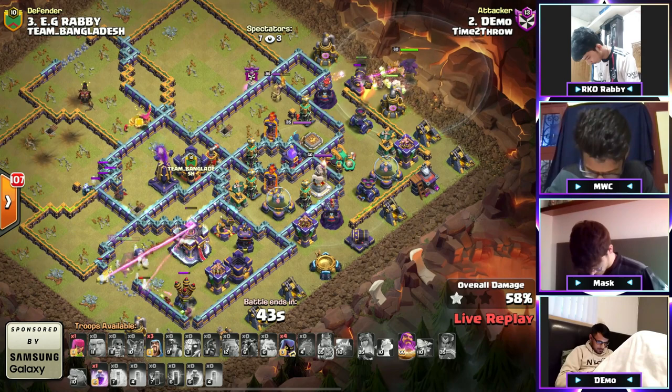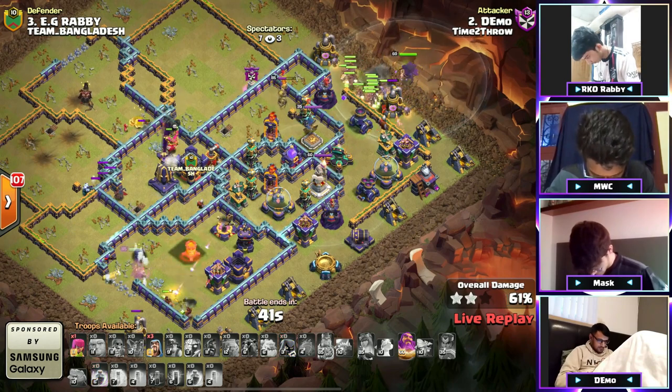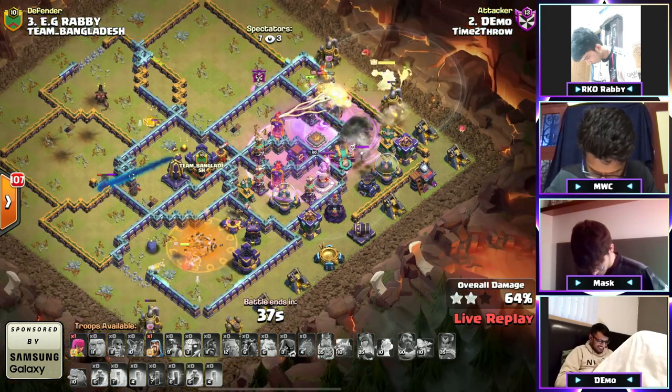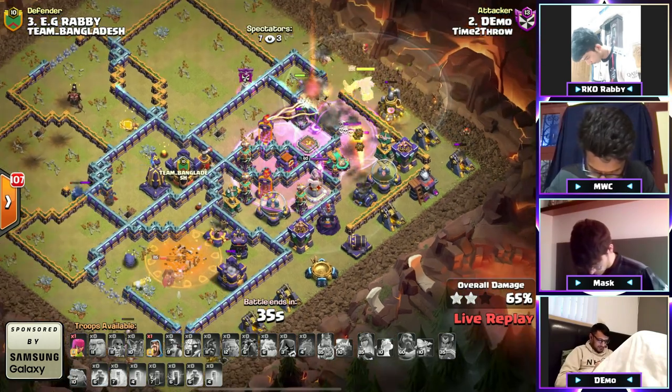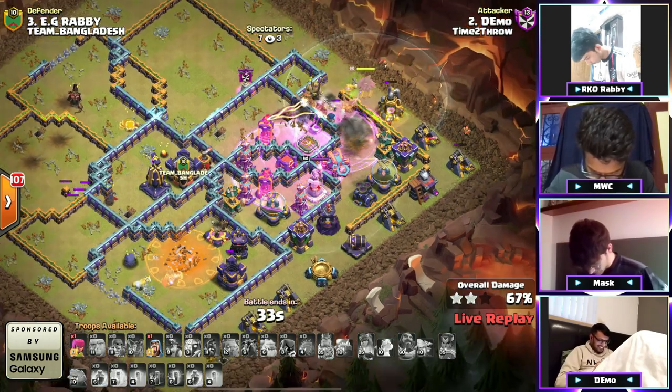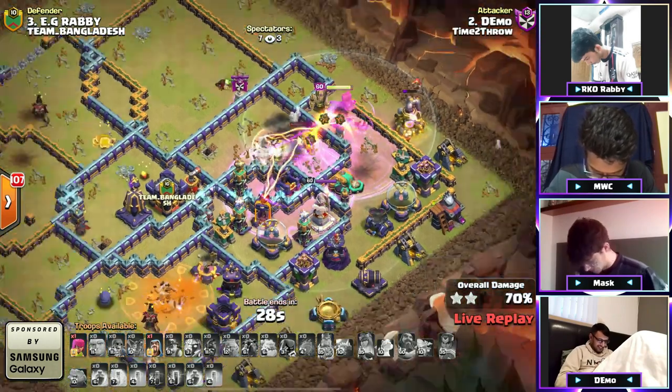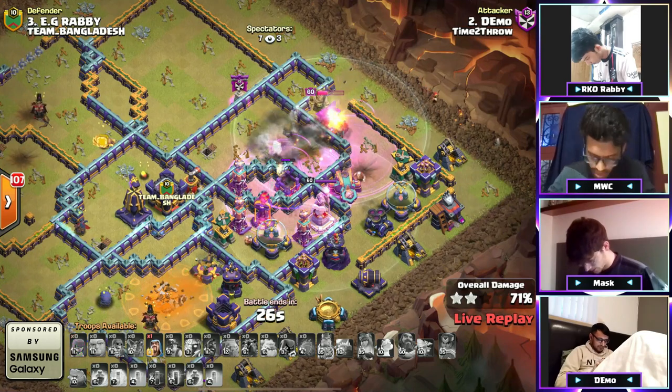And here comes the hogs to the far right side with the warden. There's a rage headhunter to get crushed through the royal champion. But that tornado trap is spinning these hog riders around. Unfortunately, that's the huge problem, as the scatter shot is going to... Oh my god, these hogs are gone. They didn't even last a second.